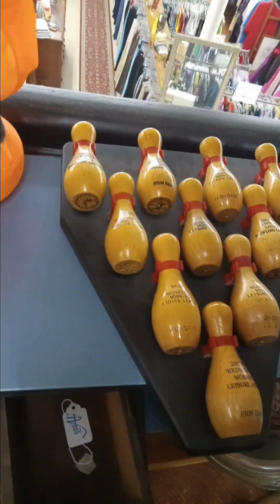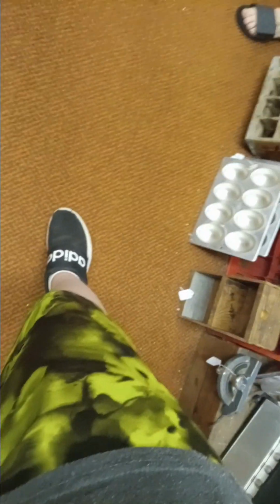Whoa. It's a mini bowling game. Don't you dare. I'll kill you. Whoa, look at all that. Let's go downstairs. All the interesting stuff is down there. And hopefully I don't drop it. Look, I forgot what these are called. I've always wanted one of these. They're Ark Survival Evolved. What are they called again? Yeah, let's go down. The cool stuff is down there.